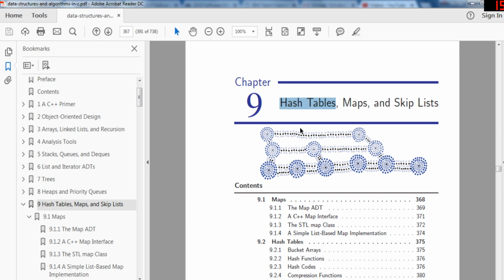So a hash table basically allows you to store a certain value at a specific index, so that you don't end up with the same index in a certain array. But we'll go over that. Skip lists, I'll leave that for later, and we'll talk about it as I go on. But yeah, let's start this journey.